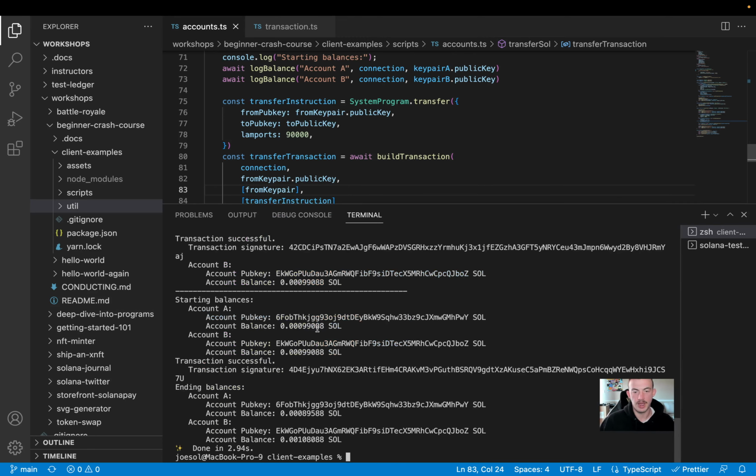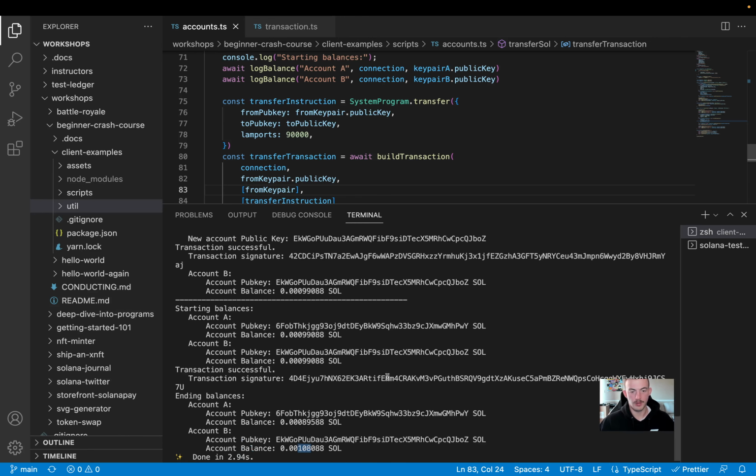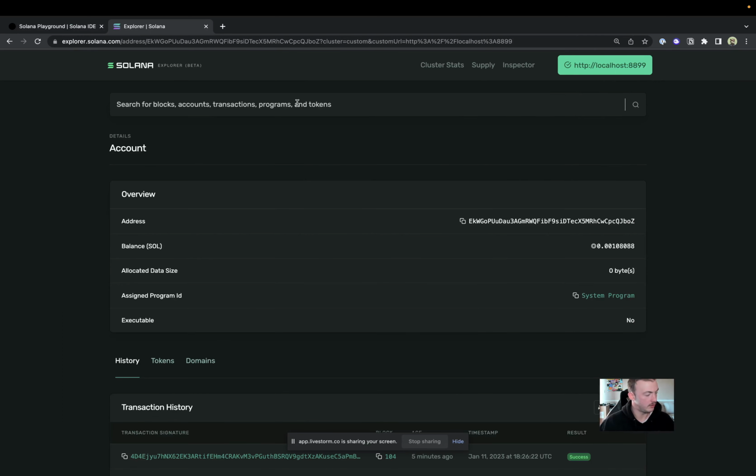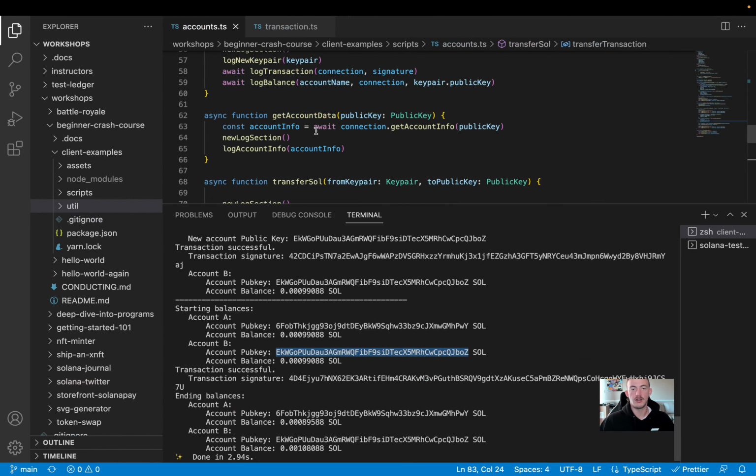And then I'm just checking the balances before and after. So you can see here, we got the 9908 for both. And then after the transfer, you can see it drops down to 895, and this goes to 1080. So the transfer was successful. And then we can also look up our second account as well, just to verify on chain with the local validator node. And you can see the same balance, 0 bytes for data, right? All the same fields come up because it's using the same functions that we are using right here.